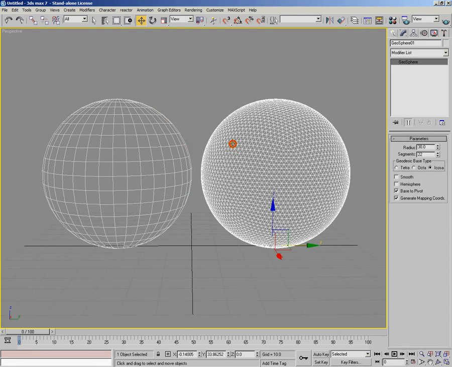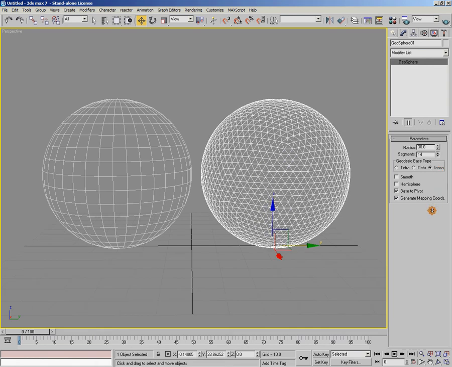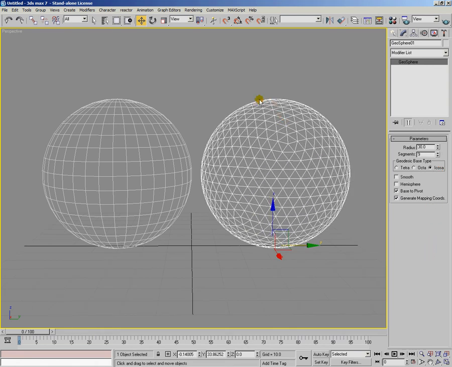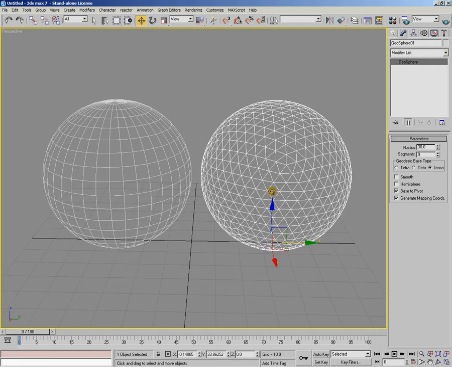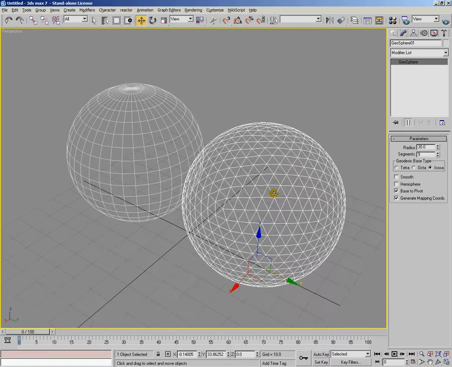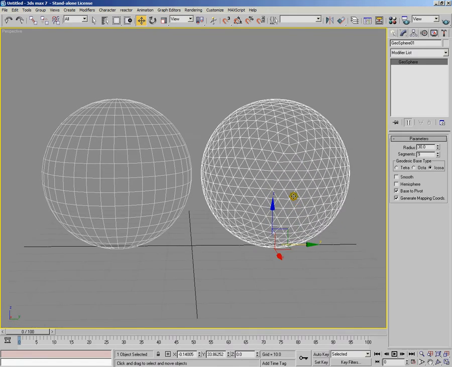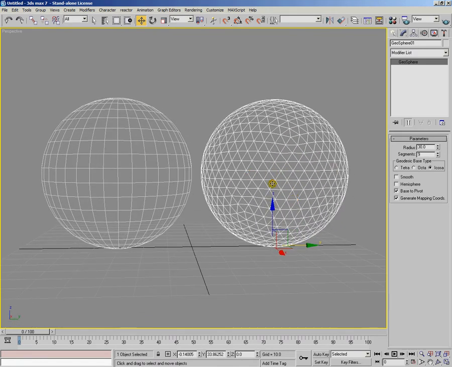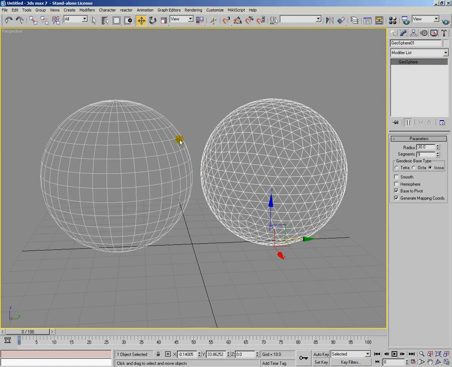This method here actually can use less tessellation and give you still a pretty decent spherical edge using fewer polygons. The downside to the geodesic system is that it doesn't really have a border, whereas on the sphere it does.